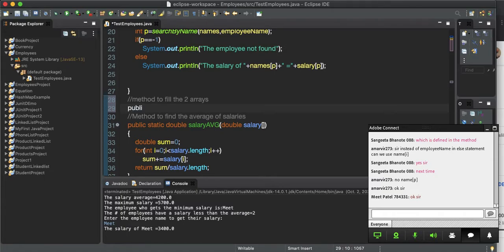So public static void fill arrays. I will fill both arrays, so I need them. String names, comma, double salary.